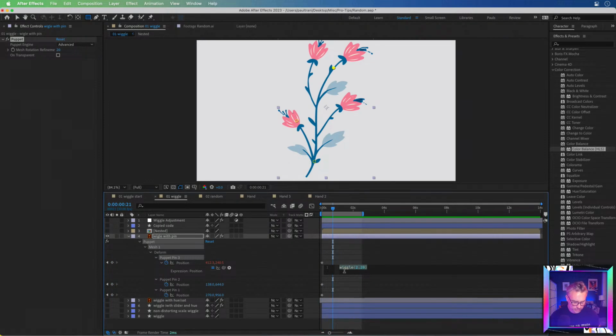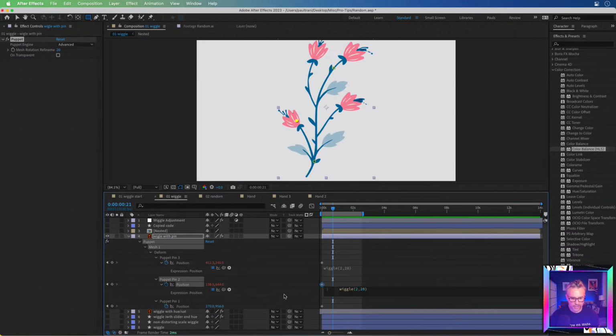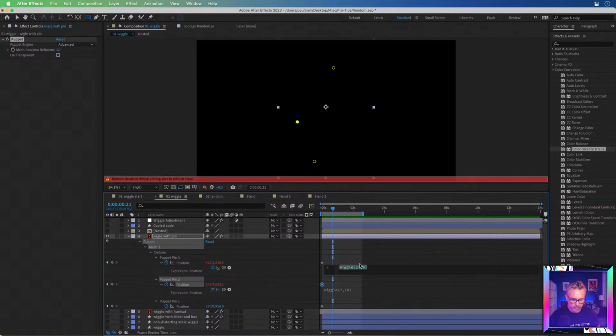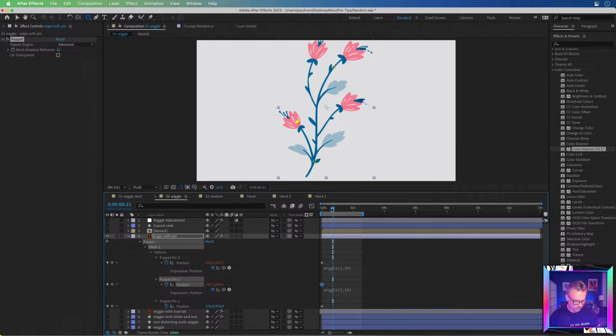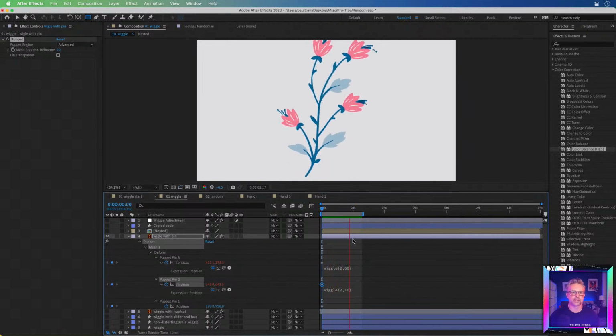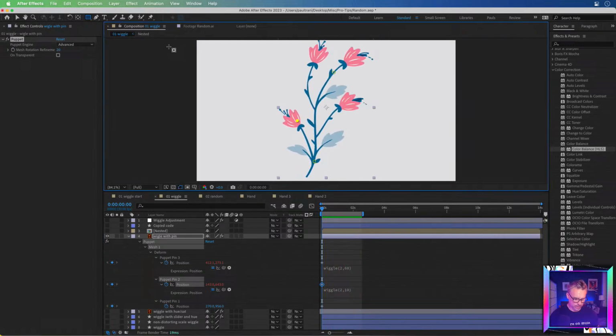And the great thing is I could do this for all of these pins. Let's see where this second pin is right there. Option click, paste. Maybe it moves less. This one moves more. And now we have both of those flowers moving around. I mean, come on now. Isn't that a great idea? I love it. Randomness, one of the hardest things to do. And yeah, it's moving a little fast, but just to give you that example of what's going on.